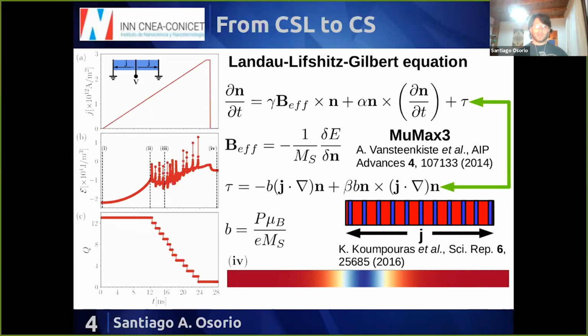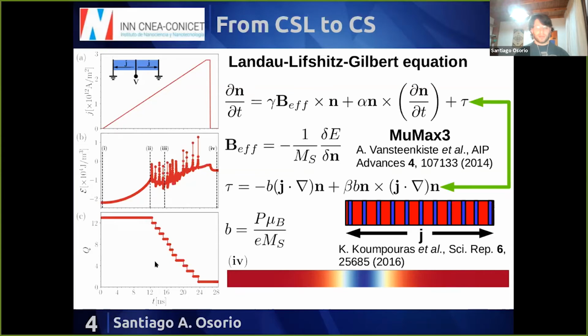At a given time, one chiral soliton is destroyed, which leads to the sequence of peaks and drops in the energy. All this process occurs right in the center of the system. So while the current is applied, the destruction of solitons continues until the system ends up with just one chiral soliton. This can be evidenced by the calculation of the winding number, which we call Q, and counts the number of chiral solitons in the system.